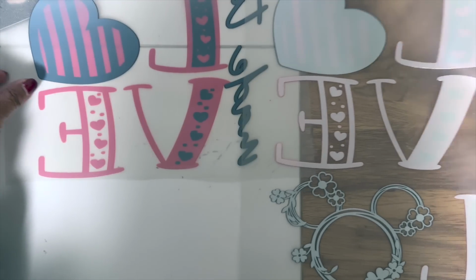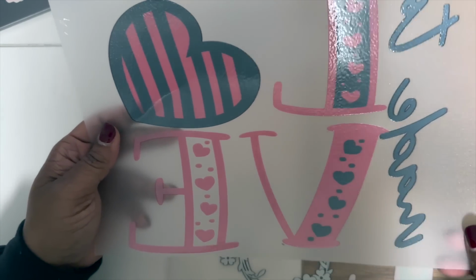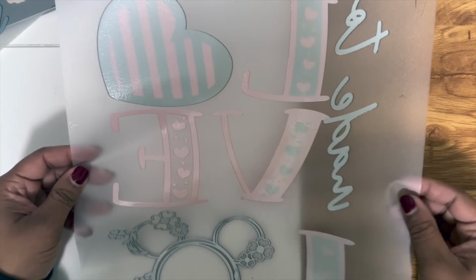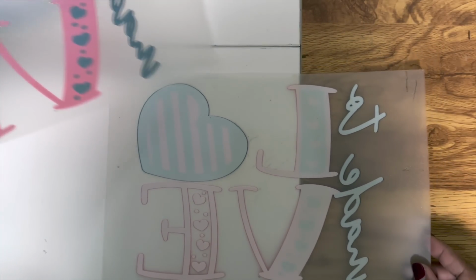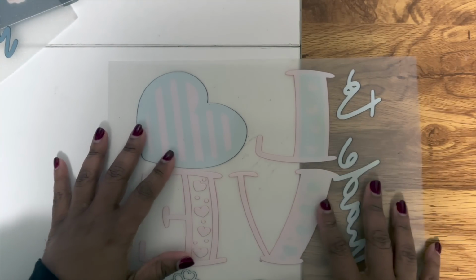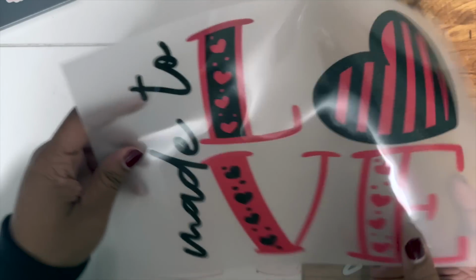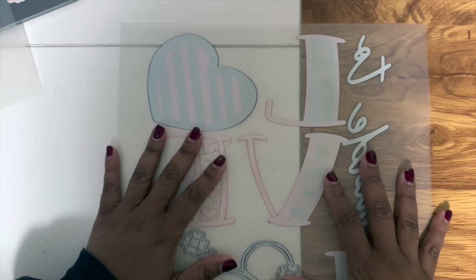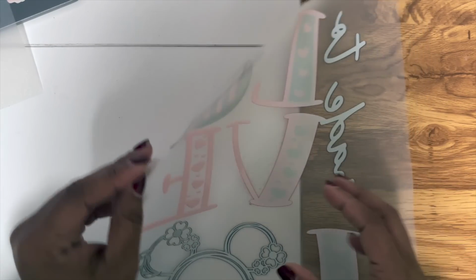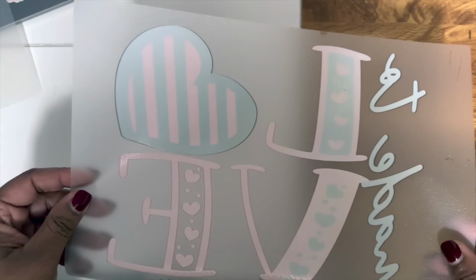Okay, so this is what our transfers look like before pressing, and this was that first print, and I noticed that there wasn't a lot of white ink on the back, and so I ran 2 print head cleanings, and this is what we have. So there is a big difference between the first printout and the second printout in the amount of white ink that is on the back. Now I still will use this more than likely on a white shirt, but I could place this onto a dark color shirt, black, white. I might not do black because the heart itself is black and there's no white outline around it, but this is definitely a perfect transfer.